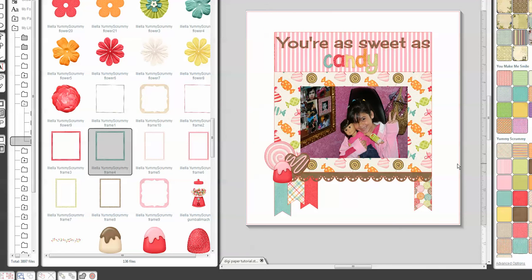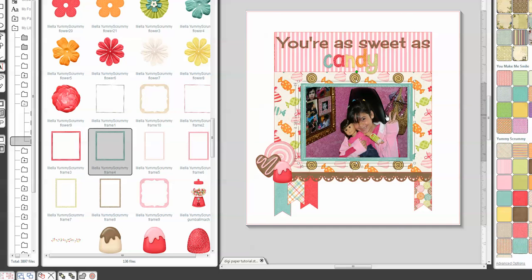Okay, so I went ahead and finished tracing the title, but I haven't done anything with my photo yet because I decided instead of cutting out just my photo, I wanted to add a little bit of a frame for it. So I went back into my library and I'm going to pull out this frame right here. And then what I wanted to show you how to do is to resize it. I think that looks cute. I'm going to get this out of the way for now. Move that over there. Let me go ahead and move this down just a little bit.